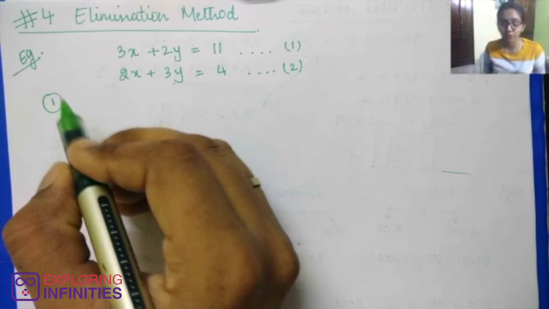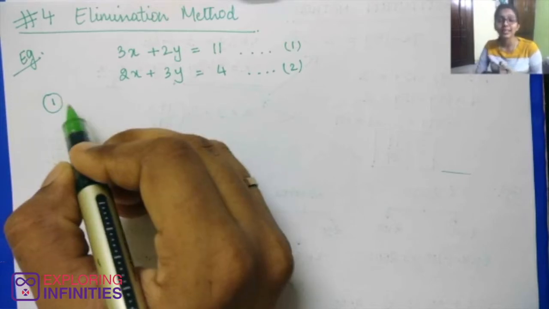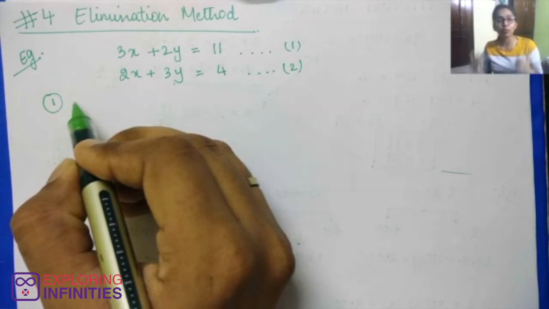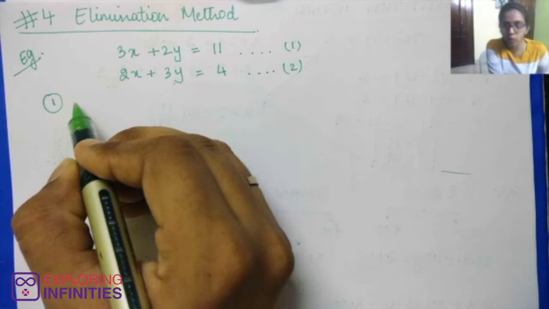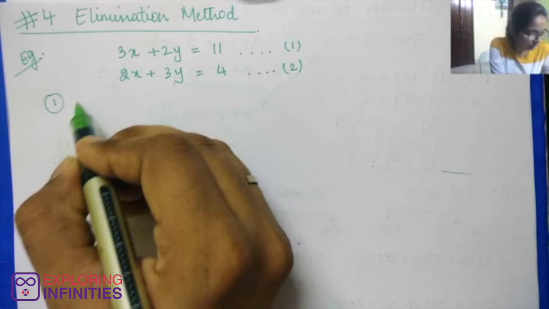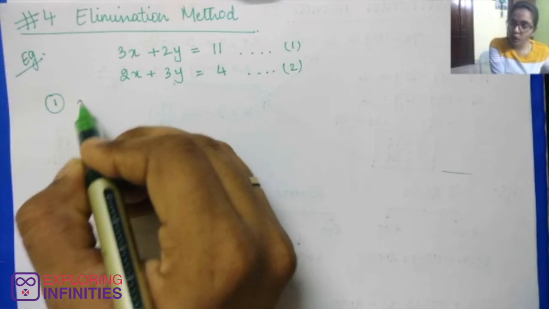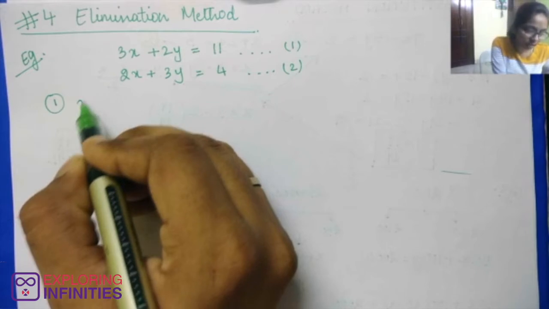It's 3 and 2. If you remember our example of Tom and Dana's balls, I said that we have 2 balls and 3 balls for Tom and Dana respectively. We said that we look for the nearest multiple, but it was actually the least common multiple that we were looking for, that is the LCM. So we'll take a look at the coefficients of the variable. Our coefficients for x in both the equations are 3 and 2. Now I'll take the LCM of 3 and 2, and we know that the LCM of 3 and 2 is 6.